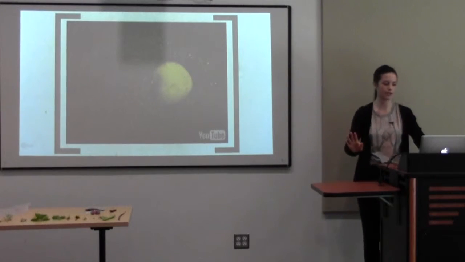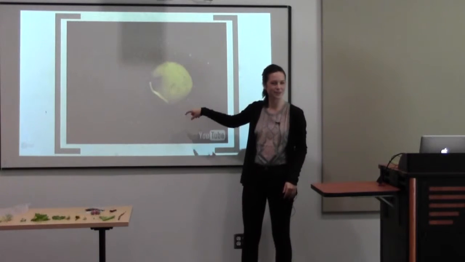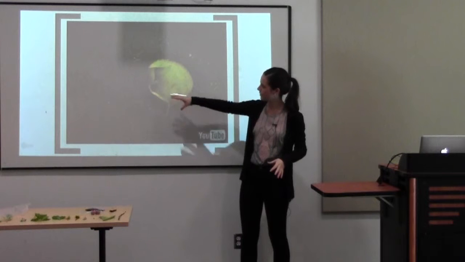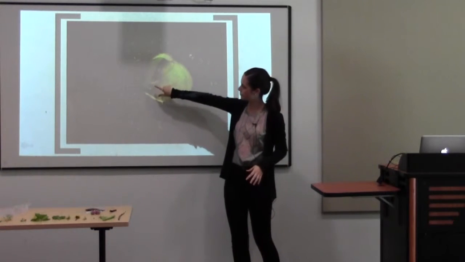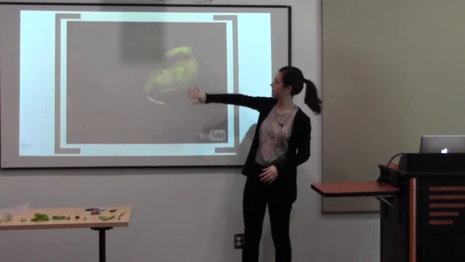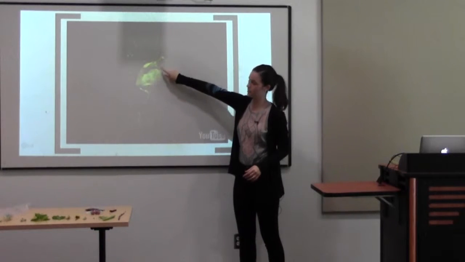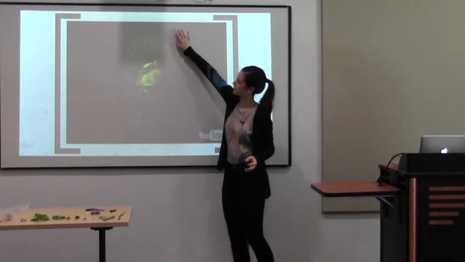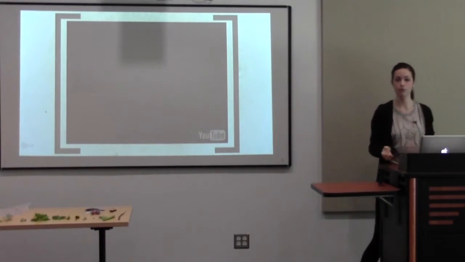This is obviously very fast-forwarded, but you can see first this root comes out. It's wiggling around because it's trying to figure out which way is down. Once it finds itself, the seed coat will release back, allowing this green part to come out, and that will push the seed up towards the surface. The shoot will open up and unfurl so as soon as it reaches the surface, it has its leaves out and can start making food for itself.